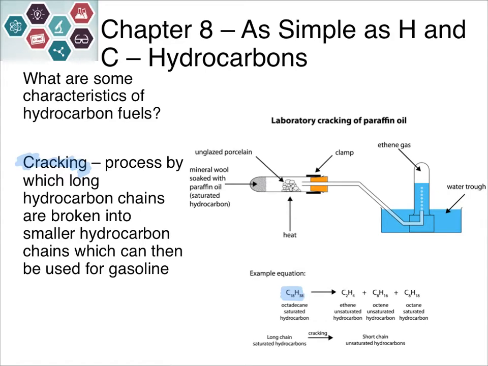So in this case, we're getting a couple different pieces off, and what those exact pieces are is not important here, but the main idea with cracking is you're taking a long hydrocarbon, you crack it, and you make short hydrocarbons. The other thing to notice is we're going from an alkane to some alkenes as well as an alkane. So you get a mixture of hydrocarbons in this cracking process. Things to know is it takes a lot of heat and a lot of energy to actually break these hydrocarbons down. But if we could get more useful hydrocarbons out of them, we will.